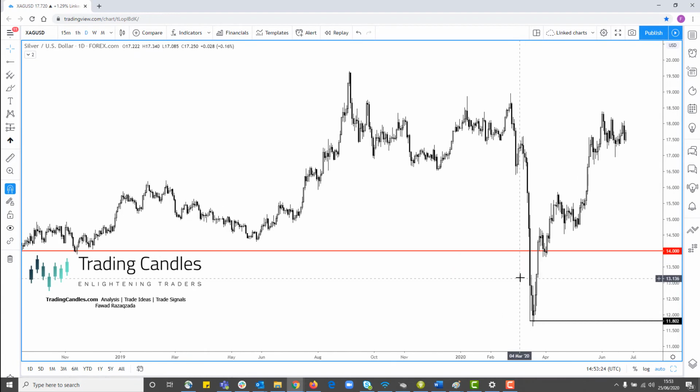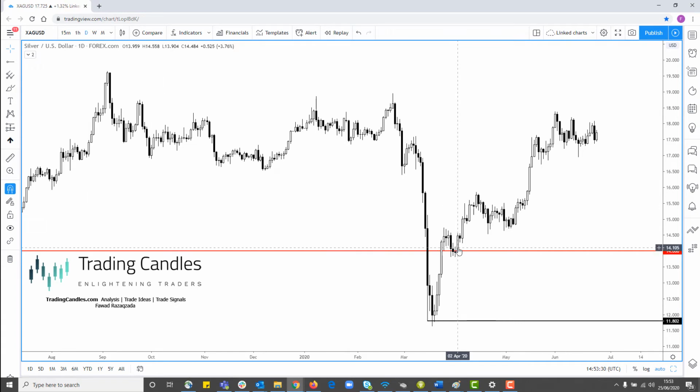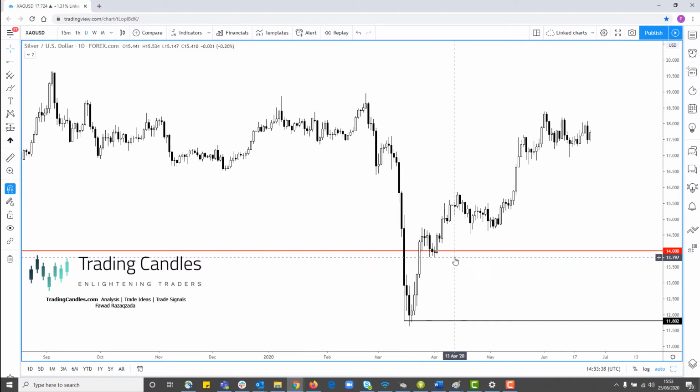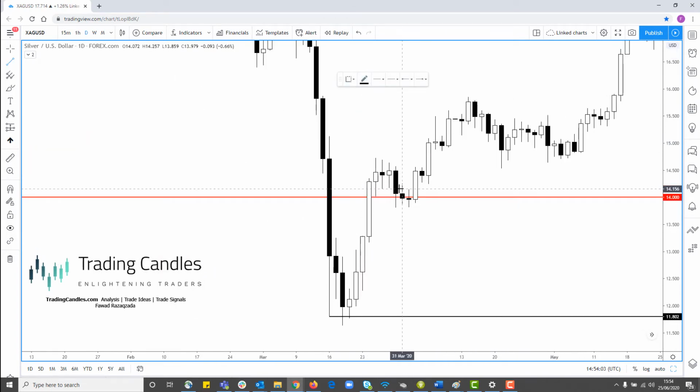So if you didn't trade it there, you could have waited for confirmation, and the confirmation was this right here. When price went back above this pivotal level of $14, that level should have offered resistance if the trend was still bearish, right? I mean, it did offer some resistance around the 14 to 14.50 level. There was some resistance there as price came back down, but look what happened after that. So knowing that the sellers are trapped now, this is one of the ways to look for trades, on the long side.